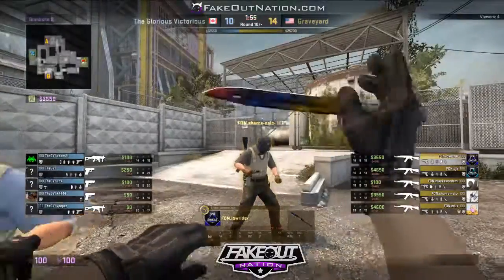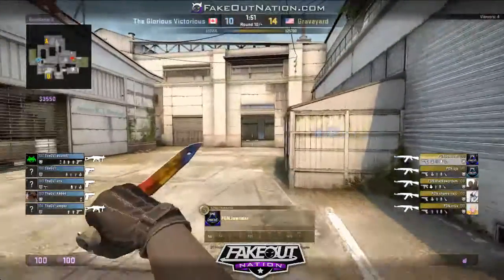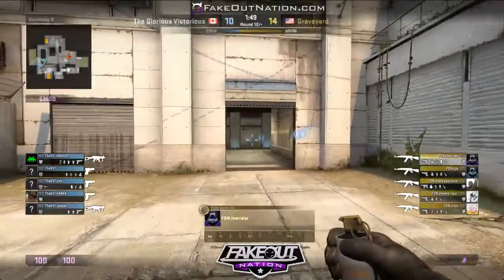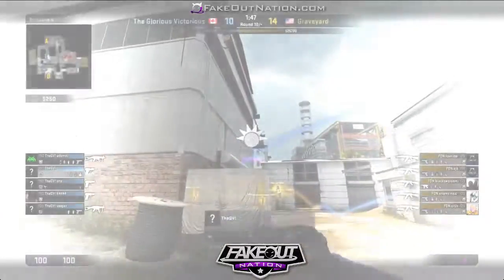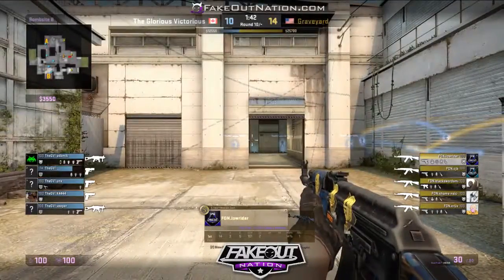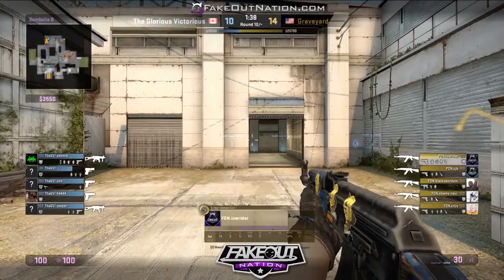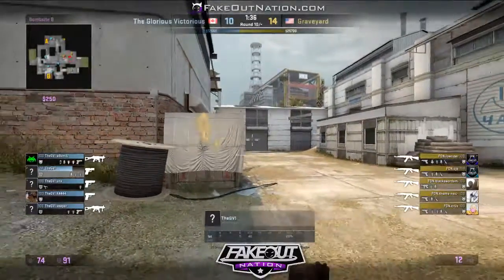But instead, once they've dropped the bomb, they decide to go back to their sites and give an opening to FakeOut to then pick up the bomb and reset, which they did very well, allowing them to pick up the round. So it looks like this very scattered push from FakeOut Nation.